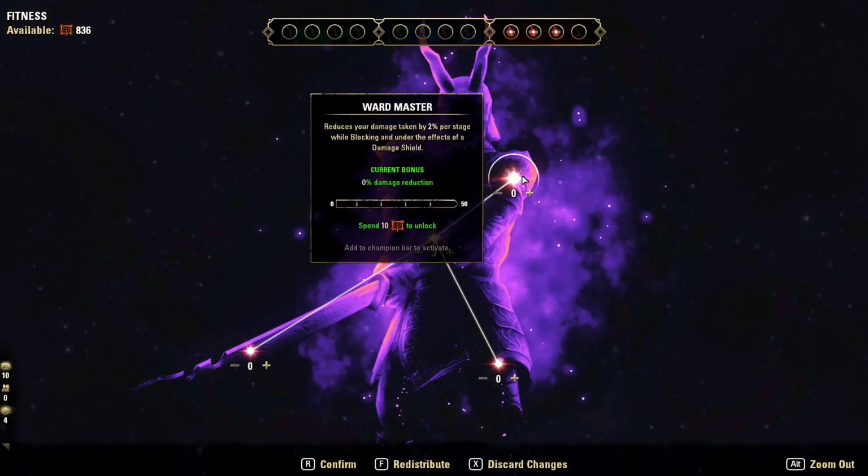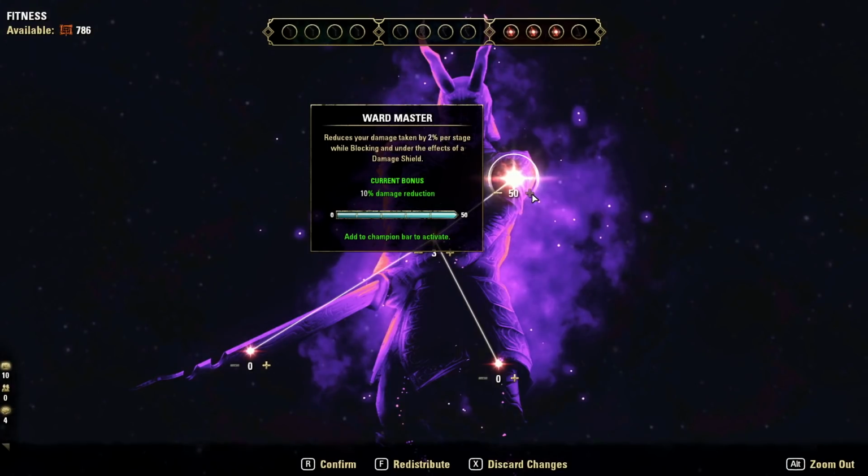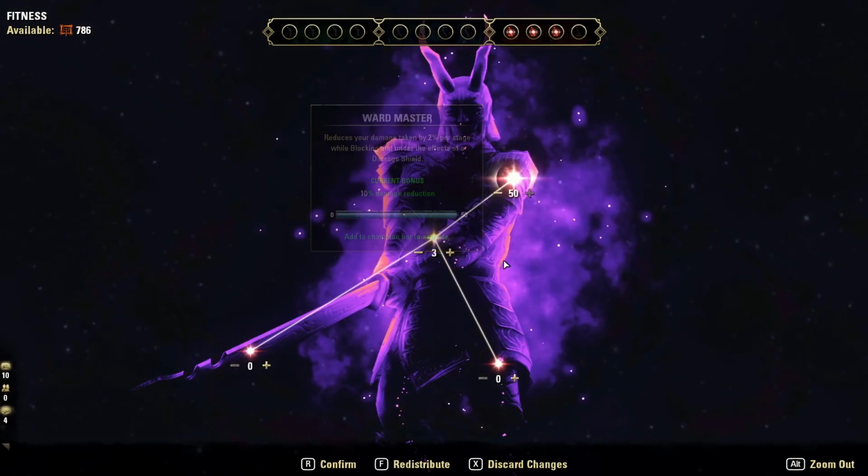But then we also get Ward Master. Reduces your damage taken by 2% per stage while blocking and under the effects of a damage shield. So if we max that out, 10% damage reduction while you have a damage shield on. This is actually pretty interesting. I might use this myself on some solo builds that use damage shields. That's a good bit of extra protection.